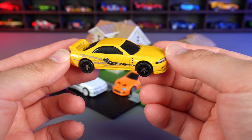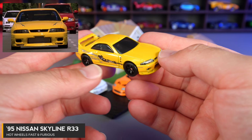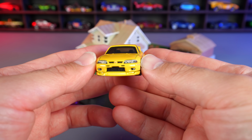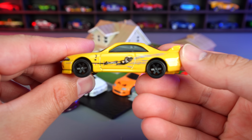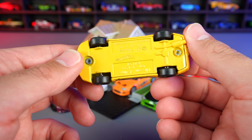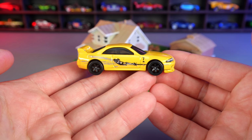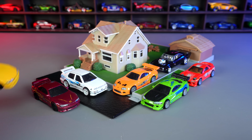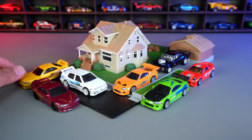Next, we have the Nissan GTR R33. This was driven by Leon. Leon and Brian O'Connor did not get along very well, but this is the car that Leon drove. The R33, you can see all the graphics on the side of it. Real Riders, I love these wheels. I think they look great on the car. You can see that nice painted metal base right there. And look at that, just look at the profile of this car. Really, really nice looking. We'll put this one maybe just back right here. It wasn't super popular in the movie, but it was still featured in there. So we'll park it just like that.